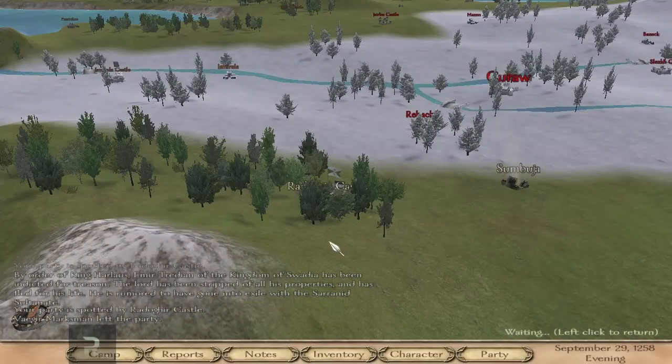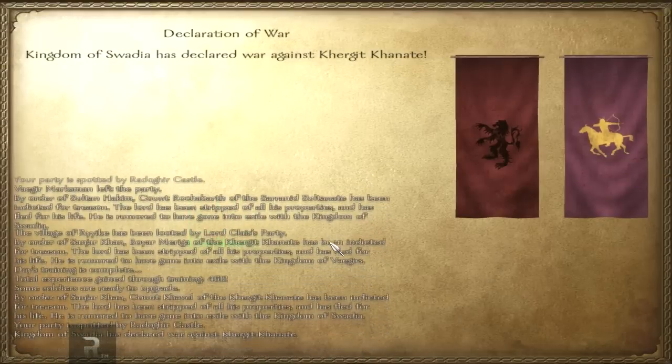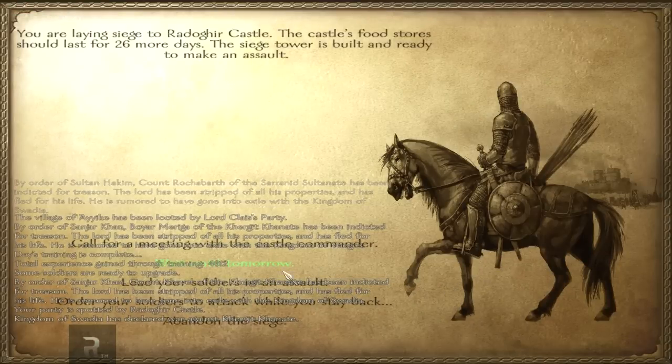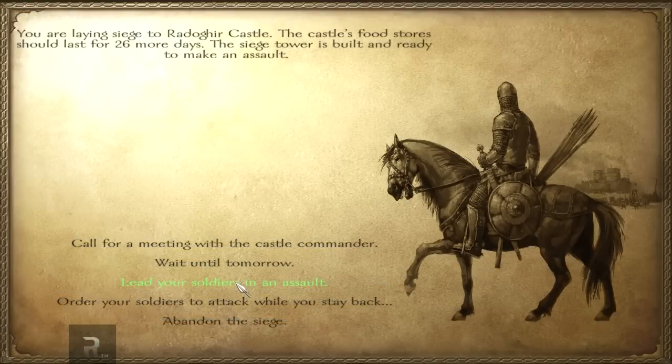Yes, I know. We need to win this, and then my morale will go back up. Oh, okay, that's good. As long as they don't declare war against me, I'm all good. Okay, there we are. We did it. That took 4 days, practically, so... Now we can lead our soldiers in the assault.